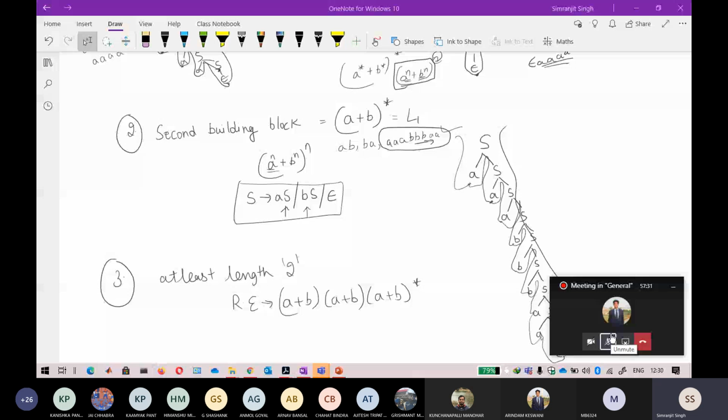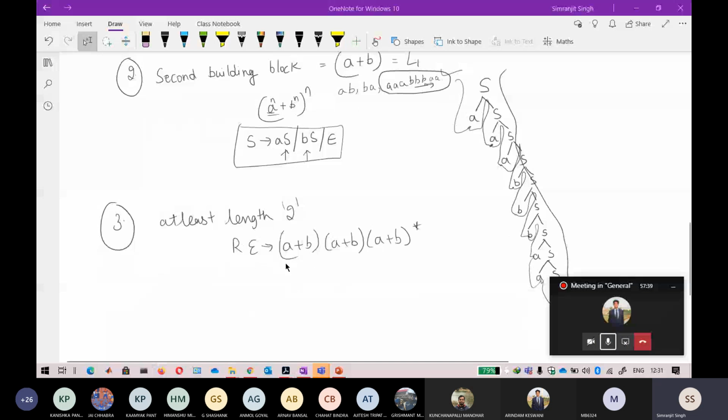If you do not understand it, just take a look at the length. So this is one length, this is two length, and this is your three length. So at least three things will be required here. And the building block is already there: (a + b) star is in that, and you will need at least three variables. I will start with the same symbol, and this variable will be same as this variable.